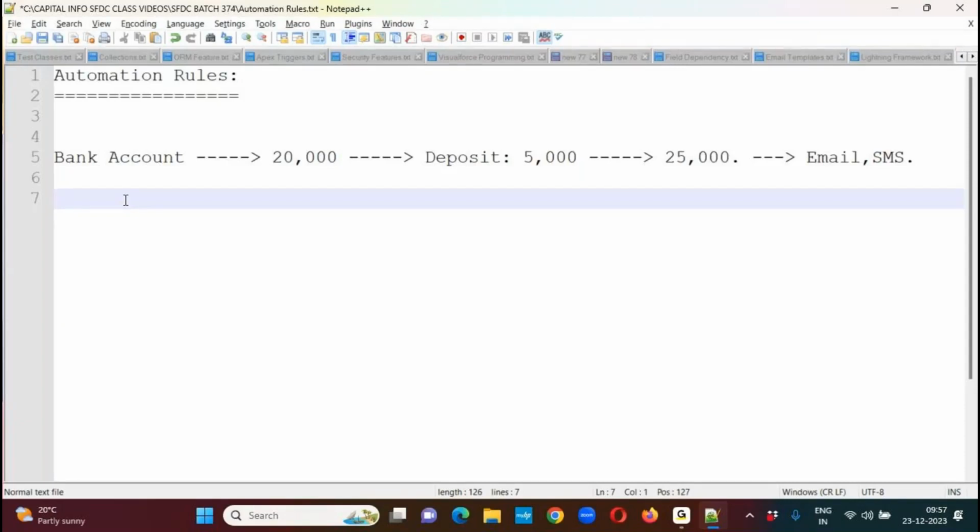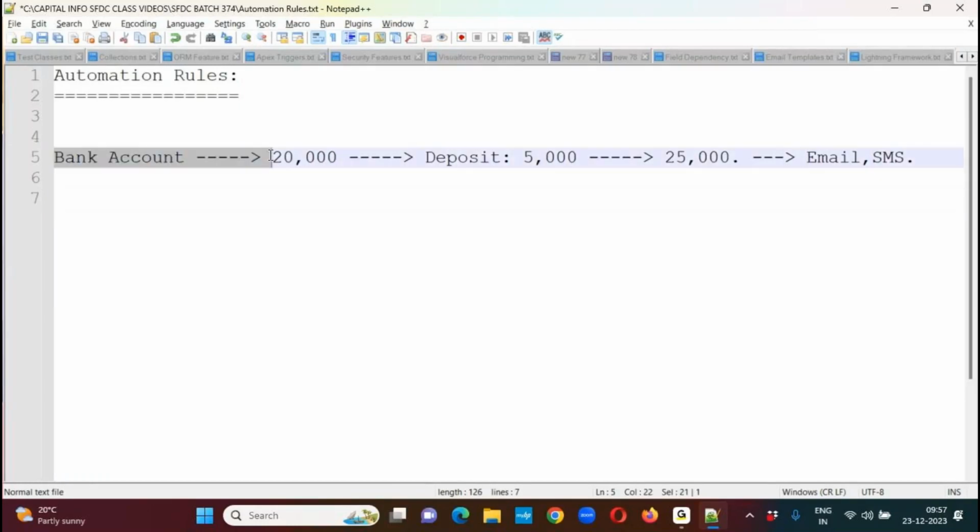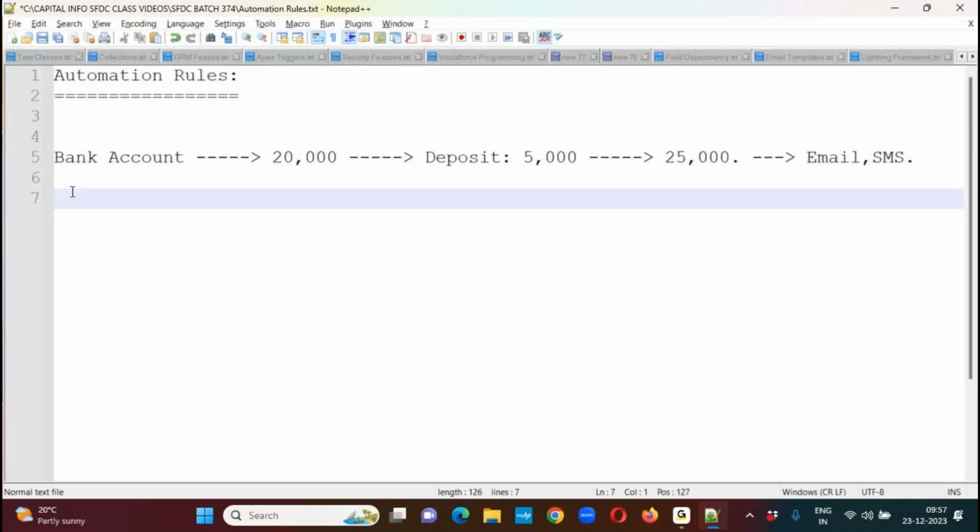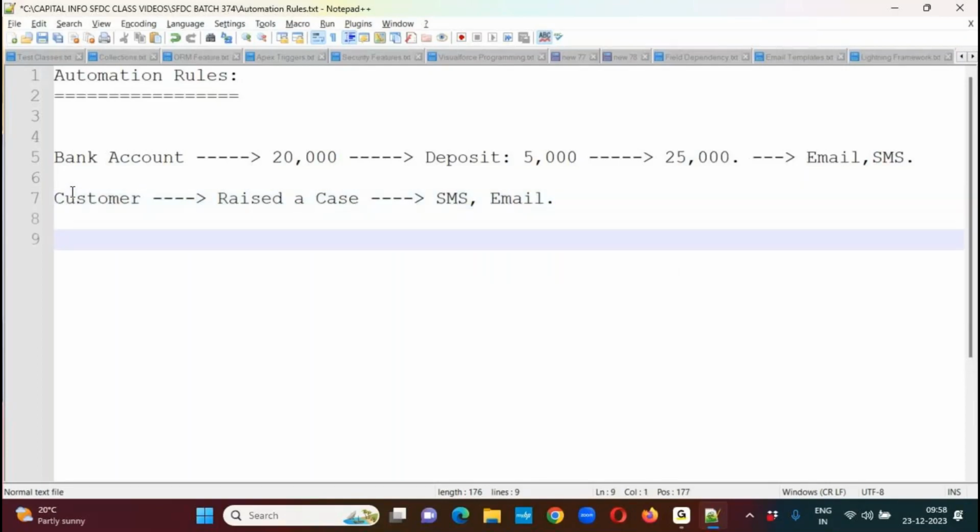Now, in this case, as part of your organization, whenever we are receiving any notifications regarding your bank transaction, also whenever a customer has created a case, for example, as soon as a customer has raised a case, then immediately the customer will get one SMS notification and one email notification to indicate: dear customer, your case record has been created successfully.